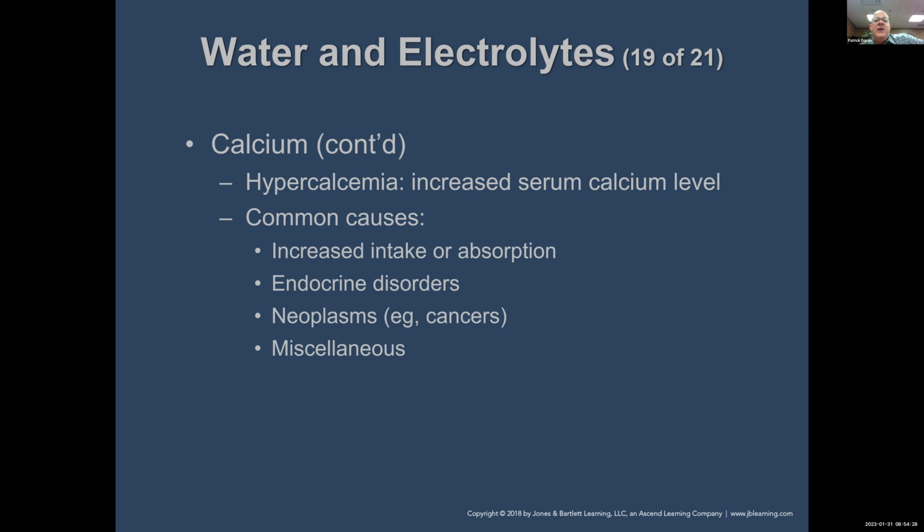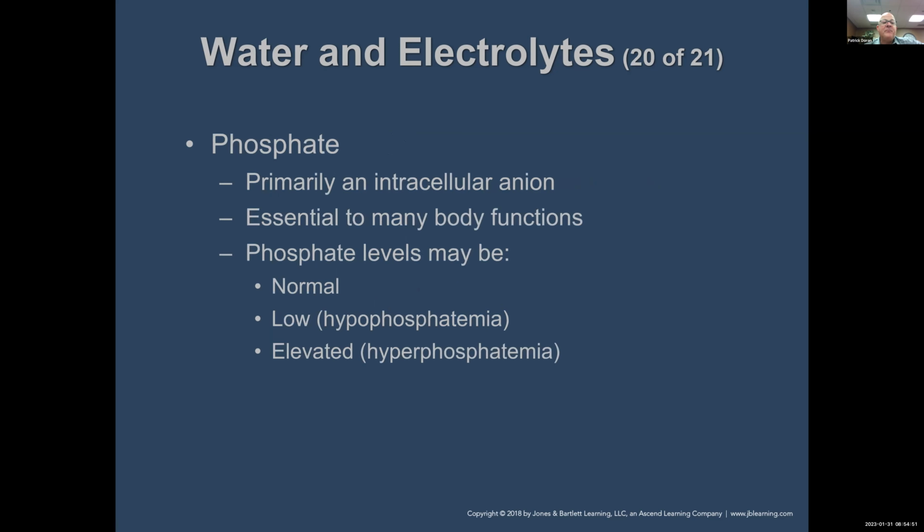That's increased serum calcium, right? We have increased intake, so we're just drinking milk like it's going out of style. Again, endocrine disorders can cause that. Neoplasms, we just talked about it. Cancers can cause it to be high, leaches that out of the bones. And there's other various reasons we can have high calcium.